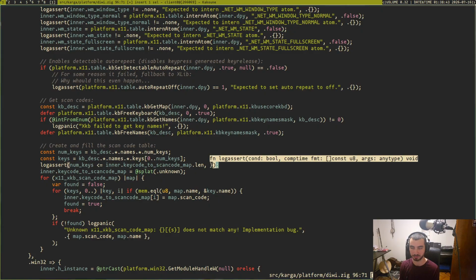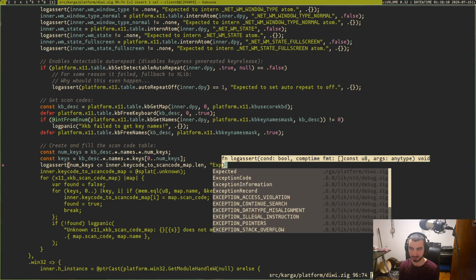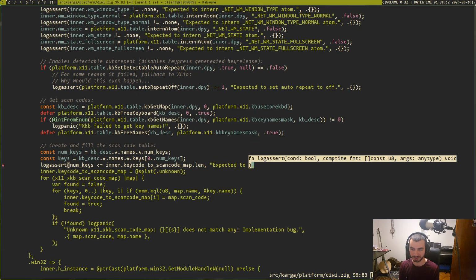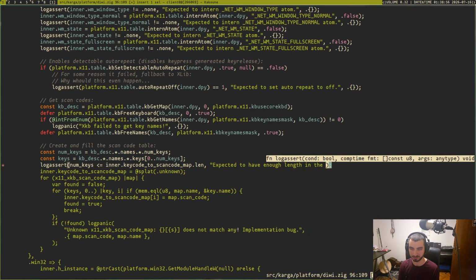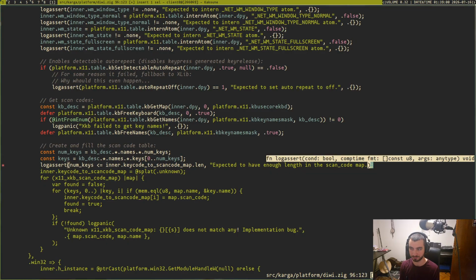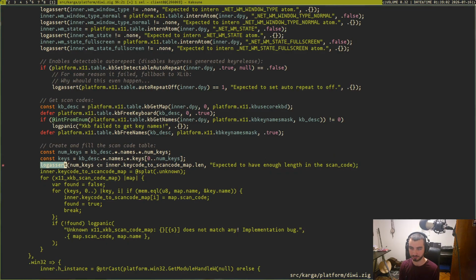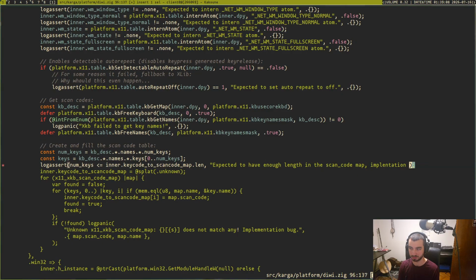And this is an implementation bug: expected to have enough length in the scan code. Implementation bug. Something like this is fine.